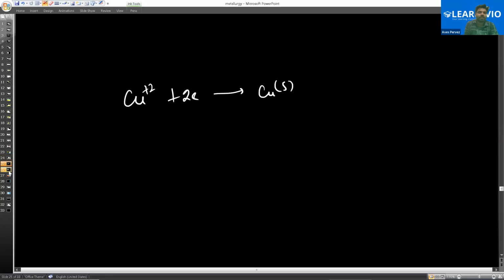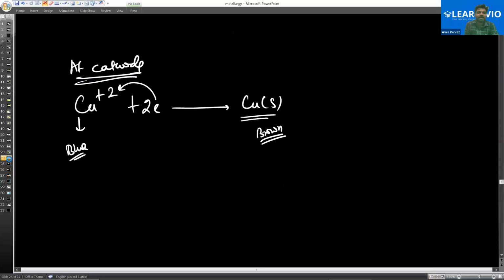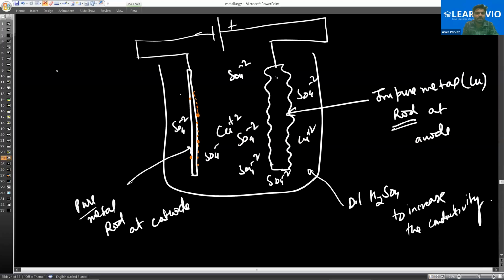So what happens is that in order to neutralize the electrolytic solution, there are many copper atoms here, Cu atoms. Along with them there are silver atoms also, platinum atoms also, gold atoms also, but most of them are copper atoms.